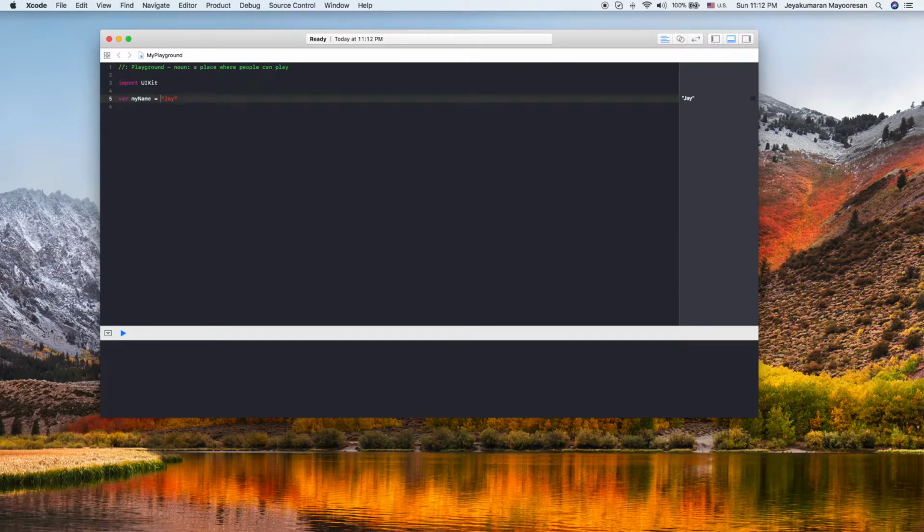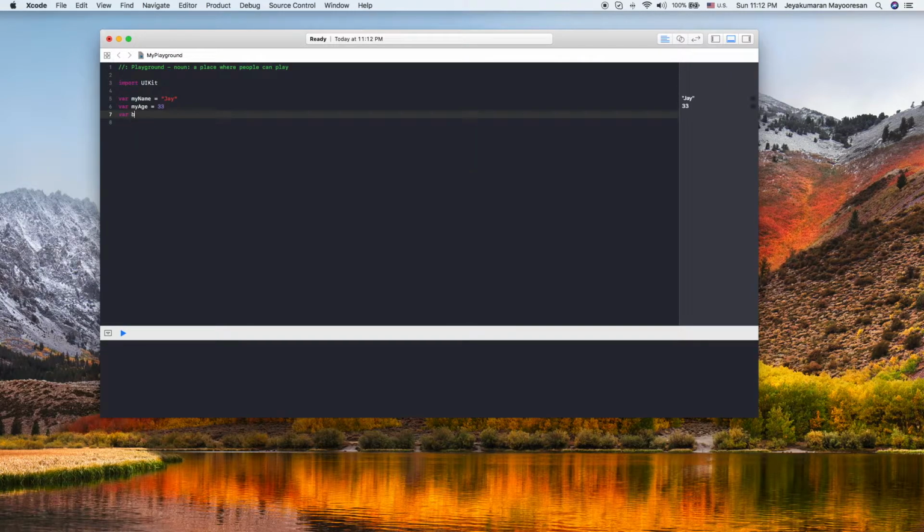Next thing, let's look at the different data types that we can use in Swift. The first thing is string. As you can see, my name is a string value, so I have put J, and I can put my age as 33, so that's an integer.